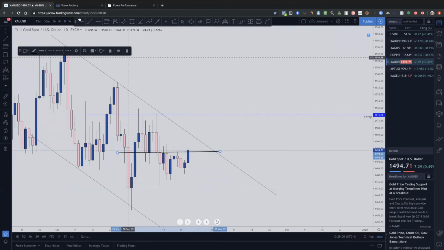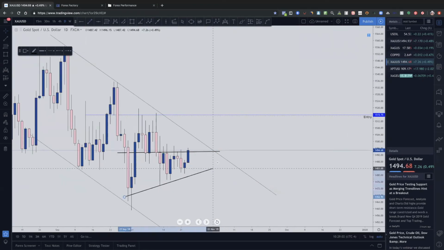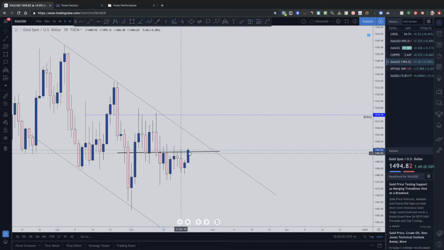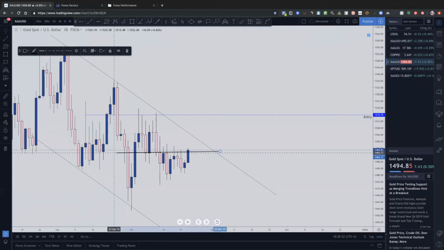Now, I saw a lot of people on Instagram get into a buy, and I completely understand because look, 1, 2, 3, 4, 5, how many times did it respect this area? So within my sell trade, there was an opportunity to buy, which I personally did. So I went and bought, okay? But now I know, look, I need to see how this candle is reacting to this area. If it's unable to penetrate this area again, then I'm good. And this is just using price action, y'all. Price action, that's it.